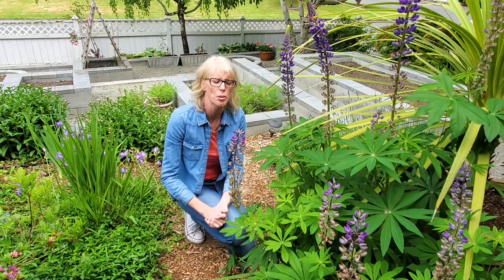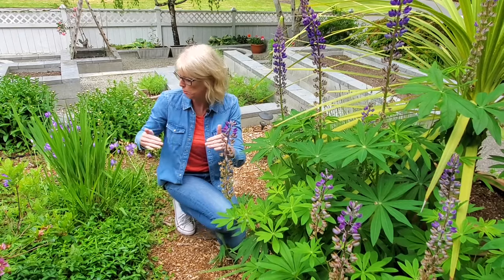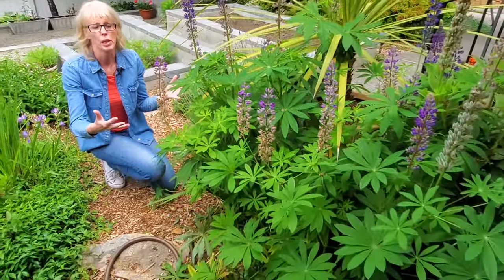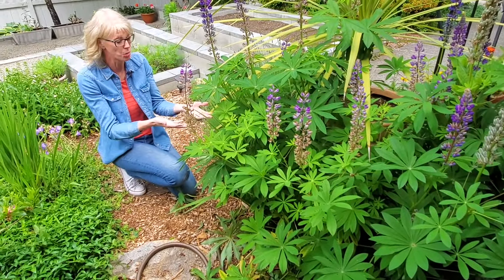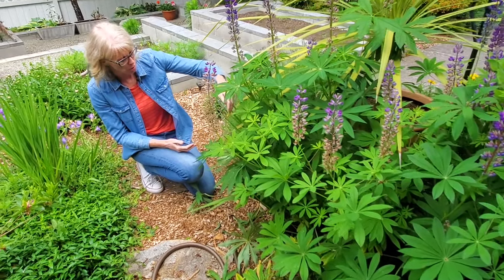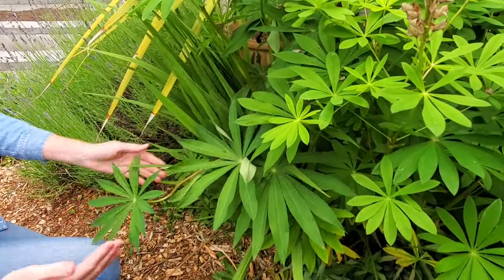It comes in other beautiful colors, so you can look around and see what's out there. Now, companion plants — there are quite a few. This is a full sun plant. We actually have a couple other lupins that we transplanted from this plant. As you can see, this is getting way too big. We're going to need to divide this and cut it back because it's taking over one of the companion plants we have here — a Crocosmia plant under here. So we'll probably pretty soon just cut this all back.